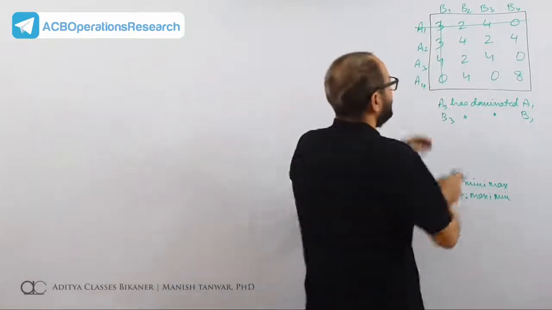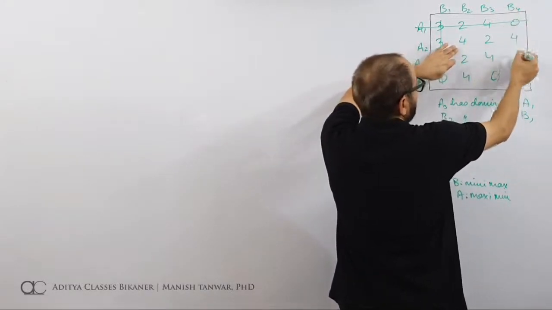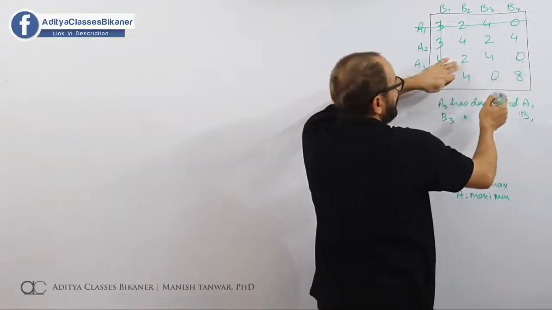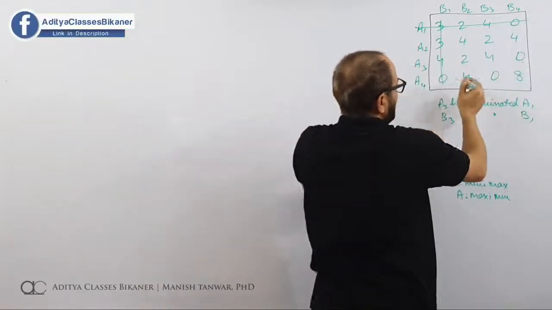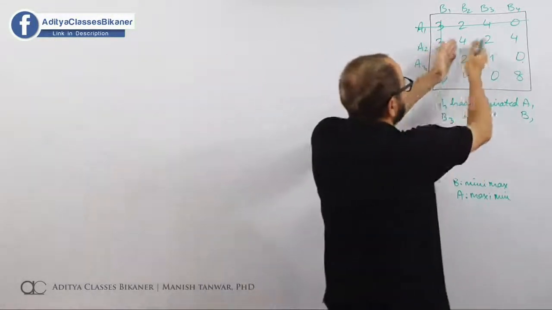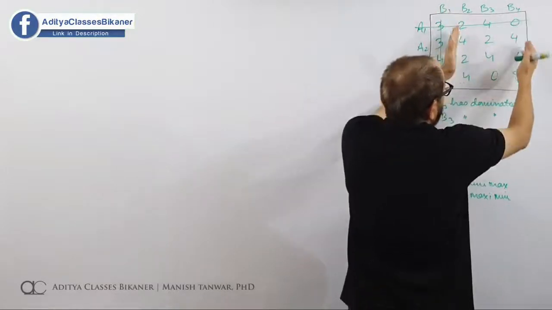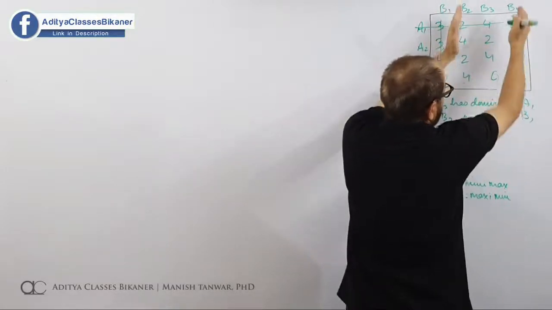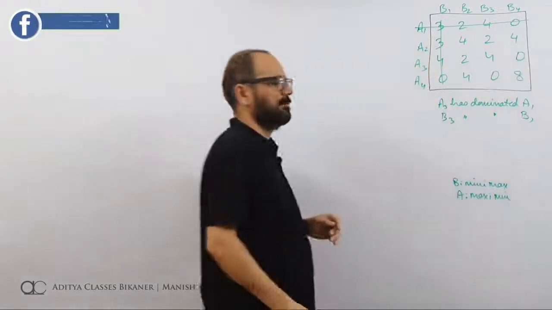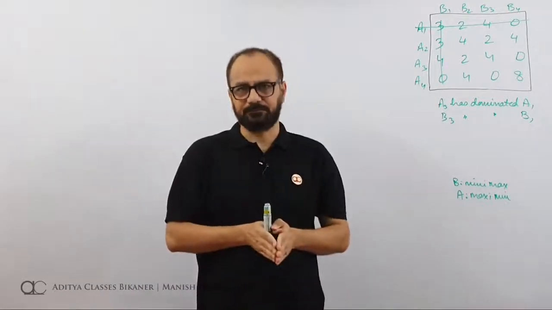What about B2, B4? 4 against 4, I'll keep my opinion reserved. 2, 0, I'll go with 0. 4, 8, I'll have to come with 4. So here you could go either ways, but in A3, when I was comparing B2, B4, 0 was better, B2, B4, 4 was better. At times I am taking B2, at times I am taking B4. So this game cannot be reduced further.